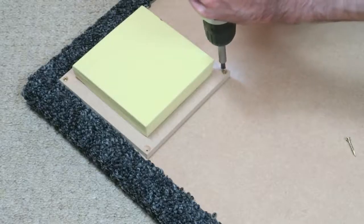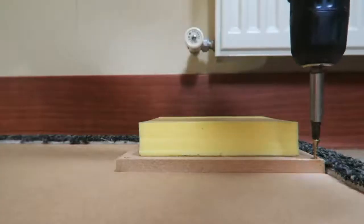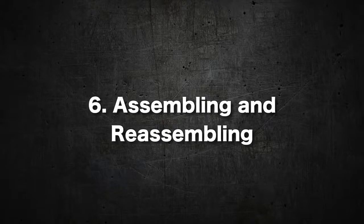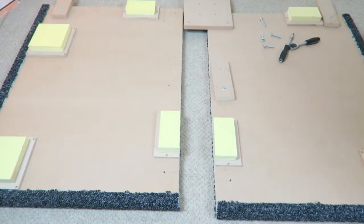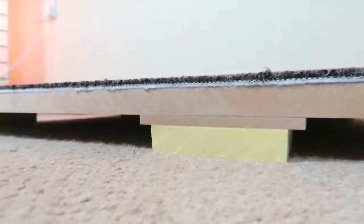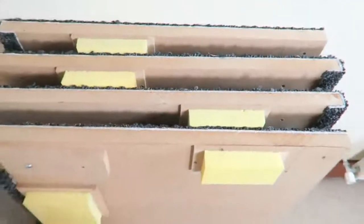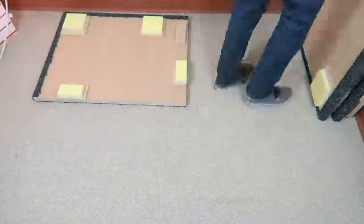The Sylomer units are screwed on with normal wooden screws and an electric drill. The pad can simply be disassembled by unscrewing the connection blades. They can be rotated or completely taken off. The 4 components are really compact and require only a small space. The assembling process is very simple.